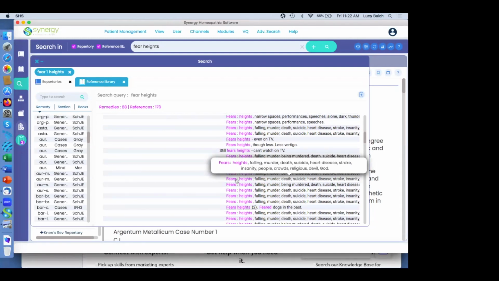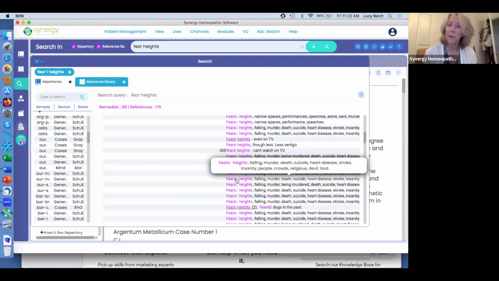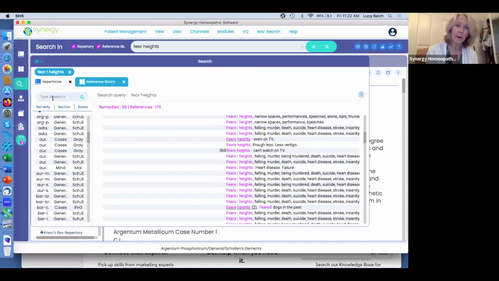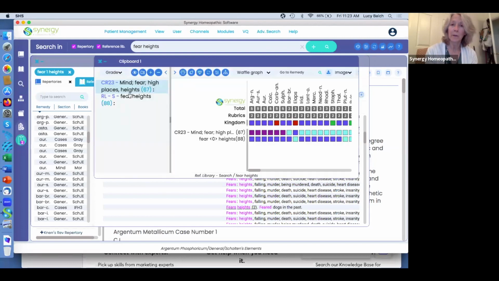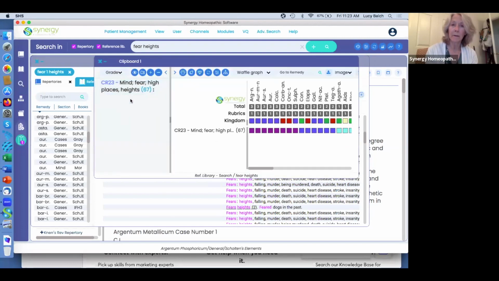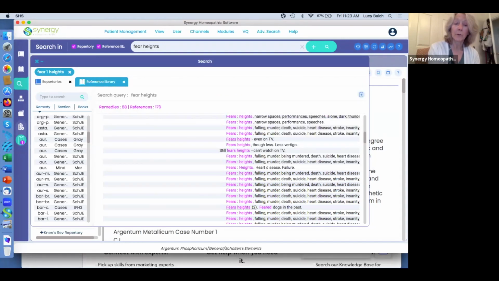Magda is saying, in terms of putting a remedy from reference library into her clipboard, she's asking if she can just select one remedy to come across. I saw that you can do that recently. So let's say you want just RM here. You see how this little tick mark is, and first let me get it off the clipboard because I'm going to delete this and come back over here. And we're going to filter for RM.